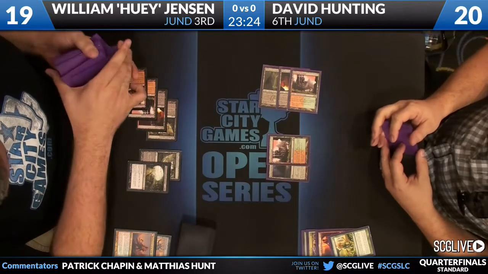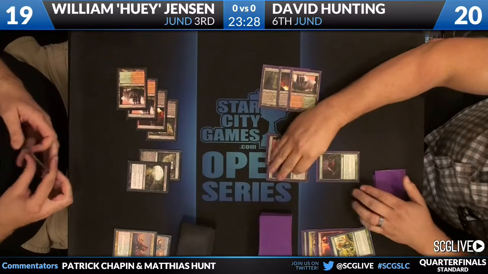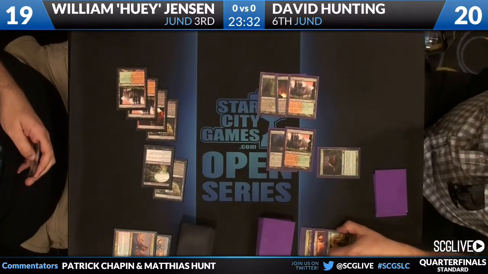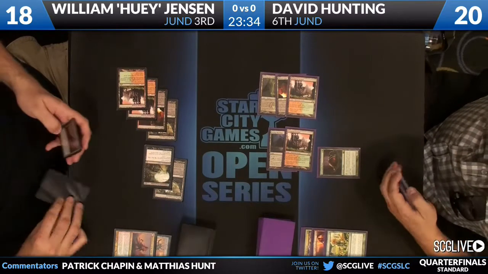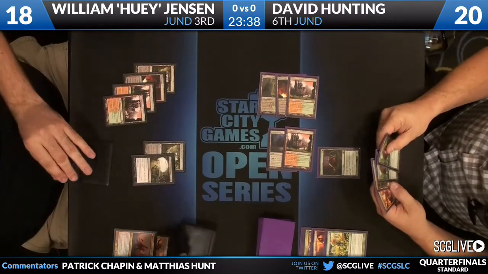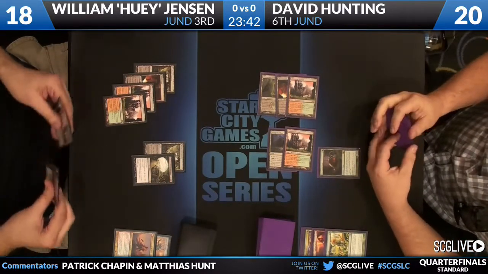So Hunting there doesn't draw the land for the turn. He draws the next best thing. He draws a Farseek and goes ahead and makes Farseek and that Scavenging Ooze that's in his hand. And absolutely, this is not a bad little sequence here. He's got a threat on the table. It's not a big one, but at least he's got something going on. And next turn he'll be able to start dropping Thragtusks and hopefully Rakdos Return real soon.